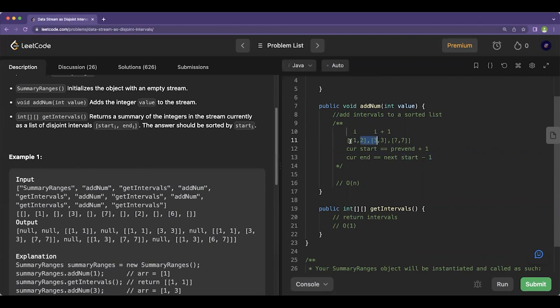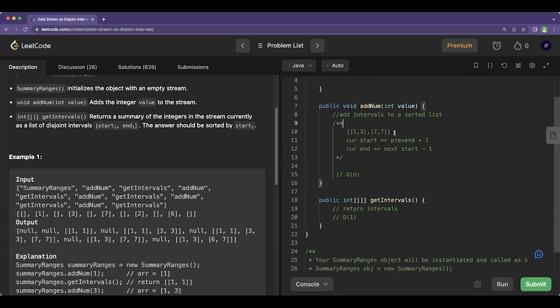In this case, we merge these two intervals. How do we do that? So we make this starting position as previous start. So we replace this with 1 and we pop this value. So now the new disjoint intervals will be 1, 3 and 7, 7.